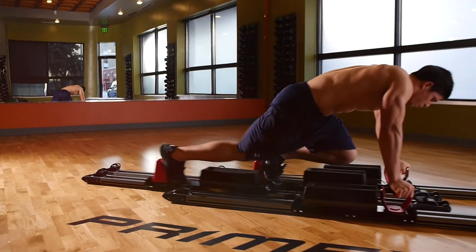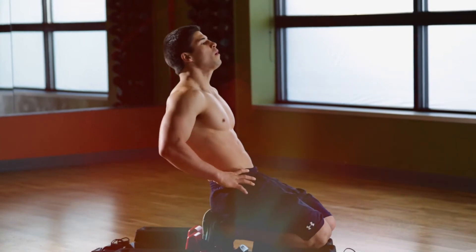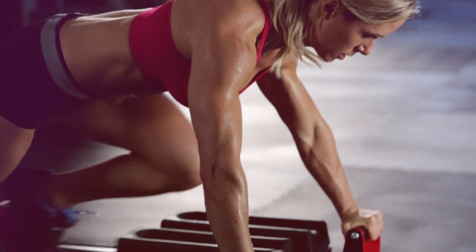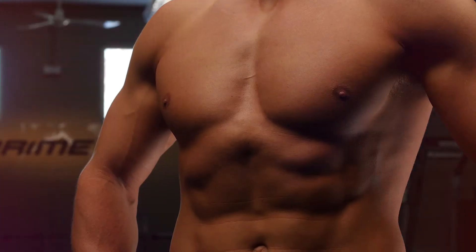As a clinician, I see a huge utility in PrimeX from an efficiency standpoint. In a gym setting or in a rehab clinic, you're able to ask an individual to do a shorter duration workout and get greater benefit over time. The workout you can get in just a few minutes on the PrimeX can take your body to a much greater level of fatigue than a typical workout that may take 30 to 45 minutes, maybe an hour long in the gym.